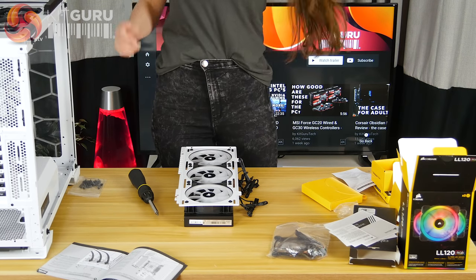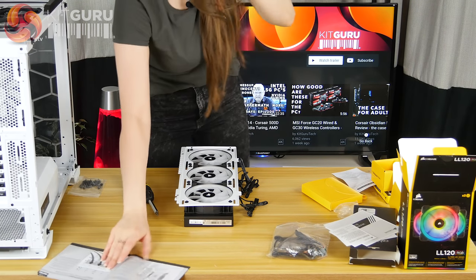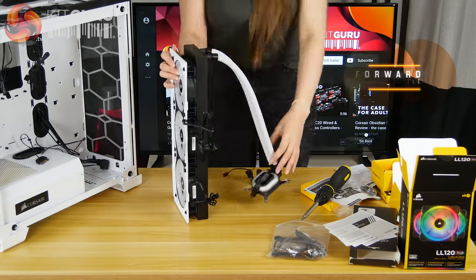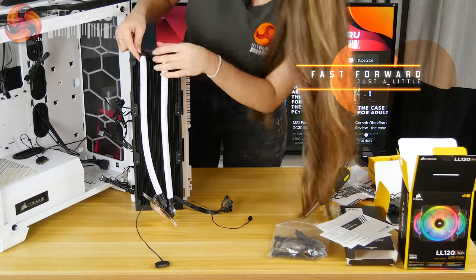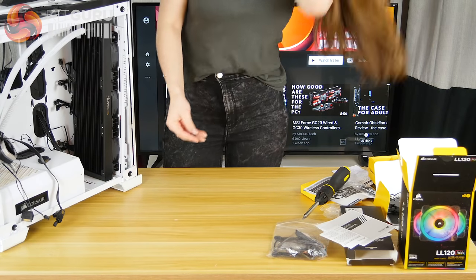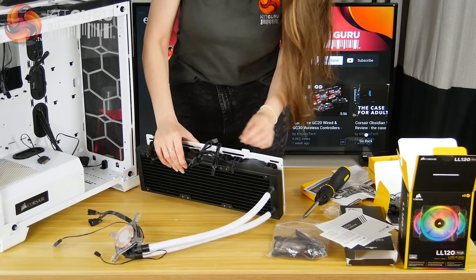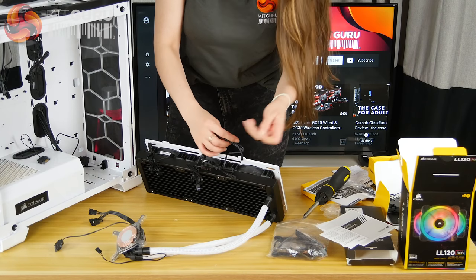Okay, making sure I've definitely got all of the screws. So that's now ready to go into the case. I'll make sure I got all the cables and everything out the way so I can give you guys a good shot of me trying to get it in there. I think I'm actually gonna have to undo the little ties that are on the fans, because it's going right up against that wall, and I wanna make sure that I can actually get to them once I've got it in place. So I'm gonna undo them now.